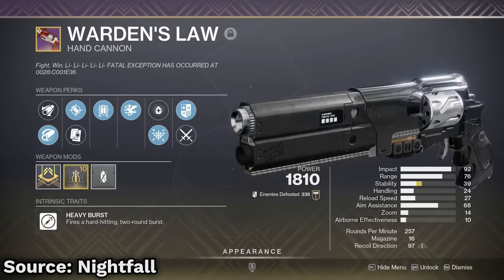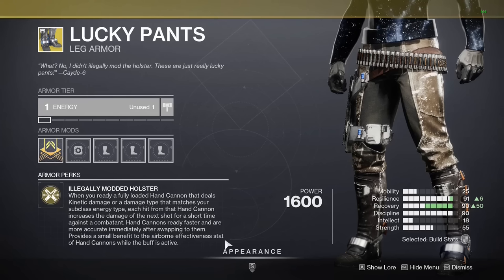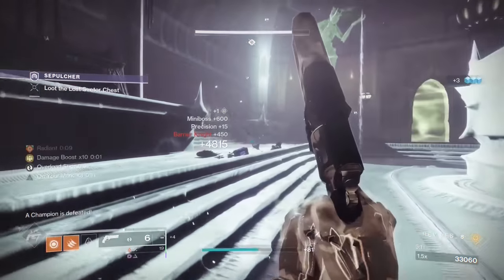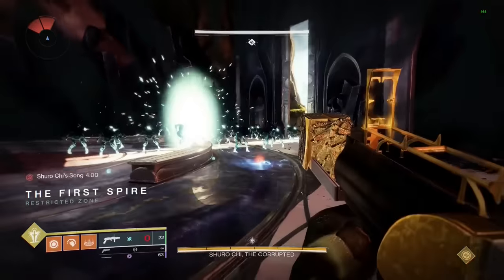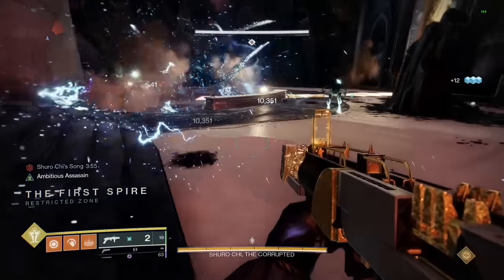Warden's Law is a 2-round burst hand cannon, and because of that, it deals some crazy damage when paired with Lucky Pants. Because this shoots 2 rounds at a time, you'll max out Lucky Pants in only 5 shots. If you enjoy using hand cannons that can melt bosses, get a Warden's Law with Fourth Times the Charm and Vorpal Weapon.